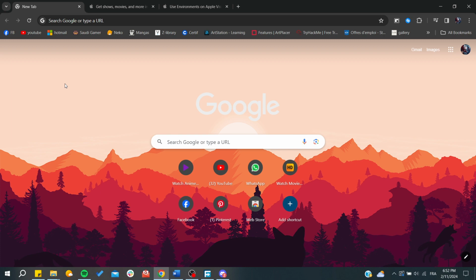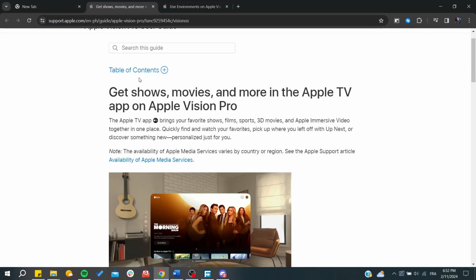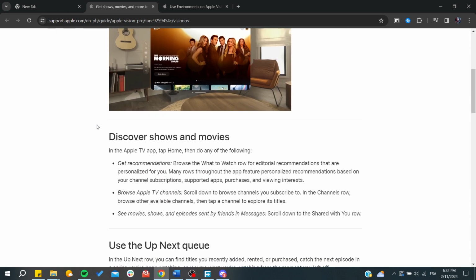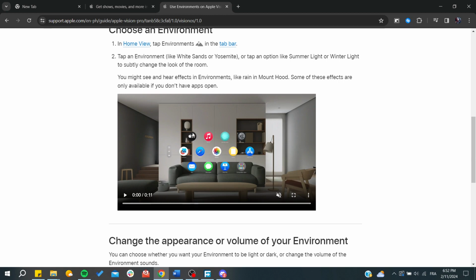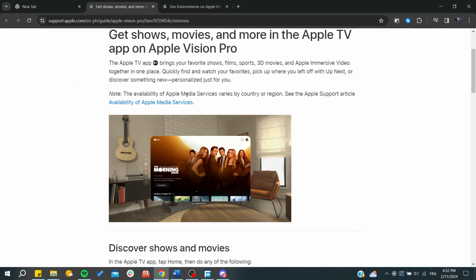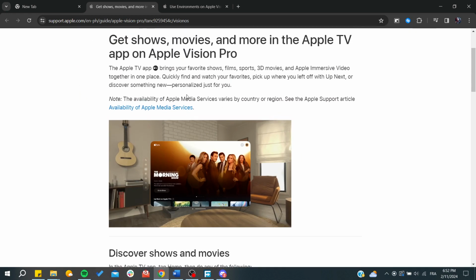So first, you will need just to get your Apple TV by going to the home view. So basically, you will find your Apple TV on the home view from here. You just click on the Apple TV and then it will take you to the application. So basically from here, you can start using the Apple TV as you are using it on your iOS device. So either like your TV or any place.